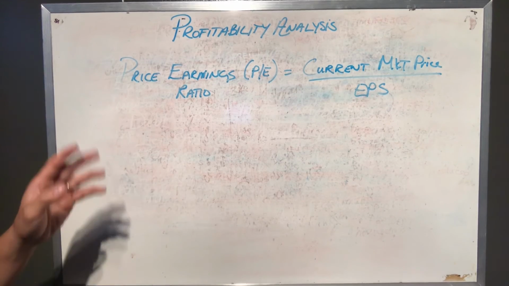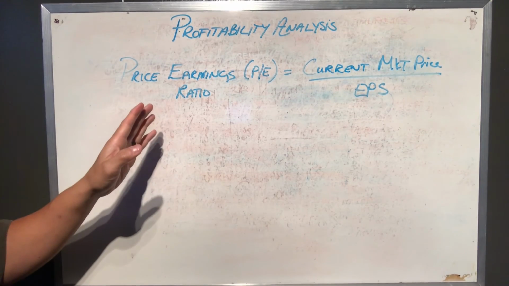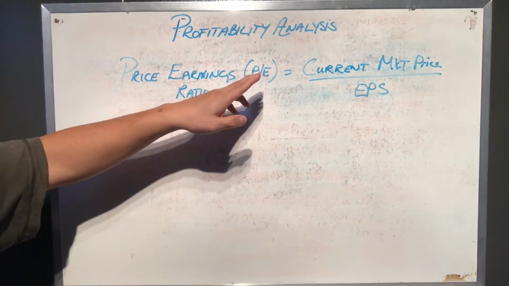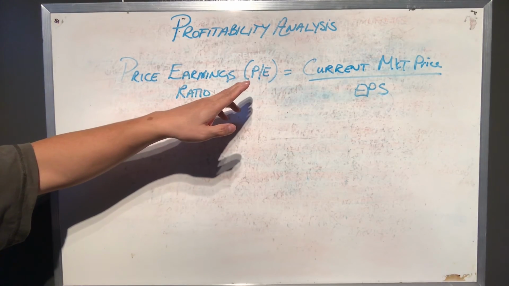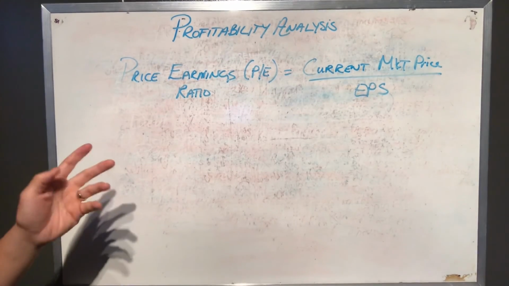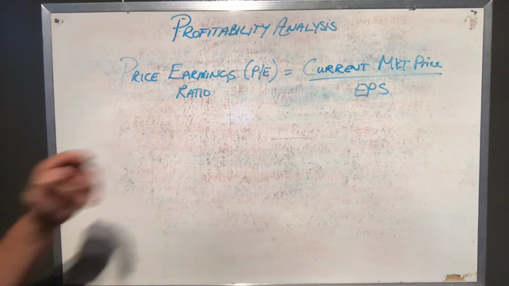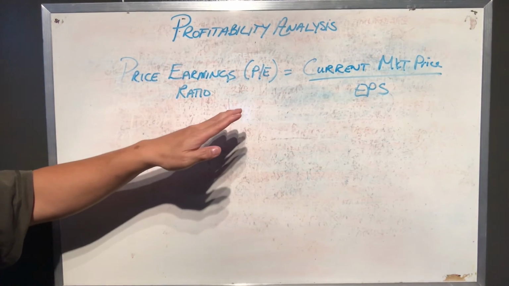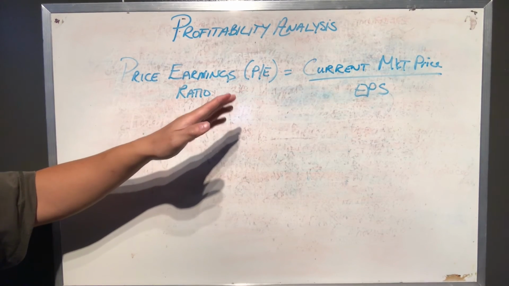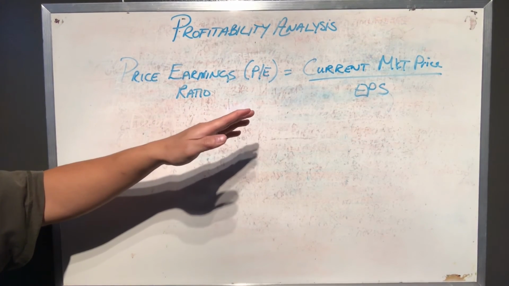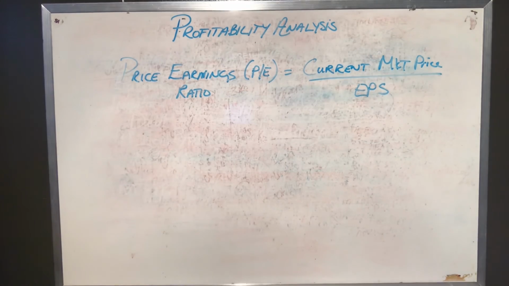So for example, if company A uses a double declining balance method for depreciation and company B uses straight line, for example, then company A's earnings per share would be more conservative than company B's, because if it had used straight line, it would have reported a higher earnings per share.